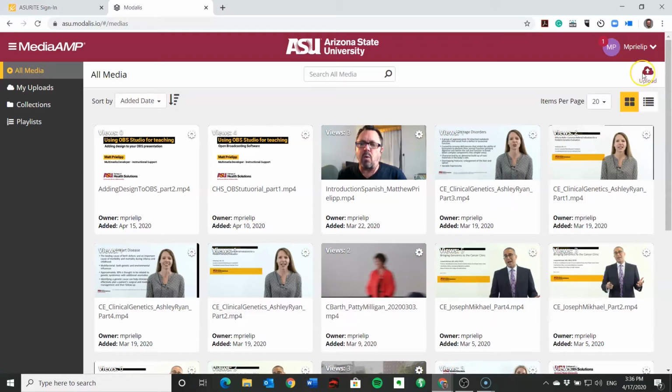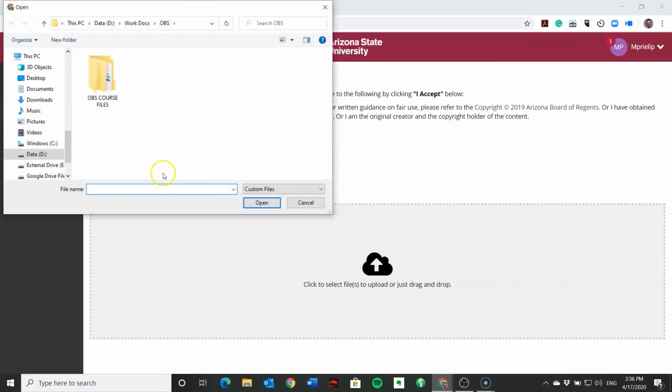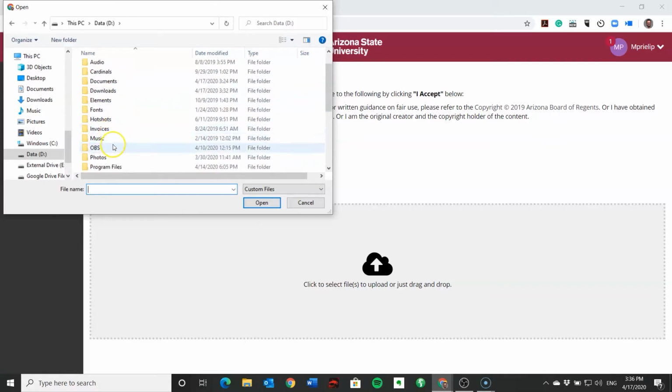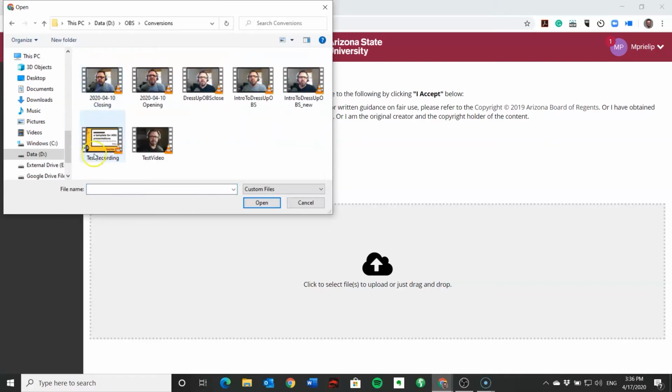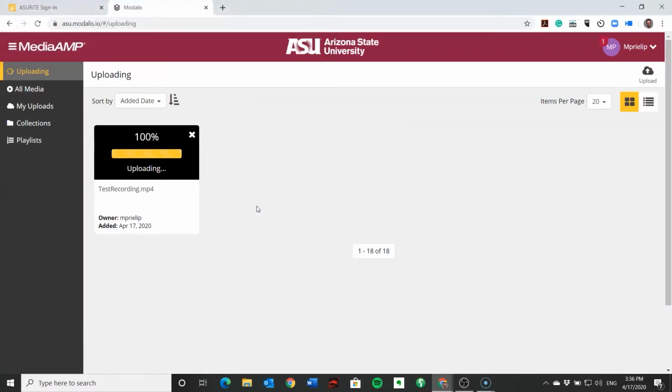So up here in the upper right-hand corner, right underneath your ASU, you're going to see the upload button. And to activate that, we have to accept that we're not using any copyrighted material here, which we're not because we recorded this ourselves. And we're going to find that video in conversions, test recording, open, and then it will start uploading.